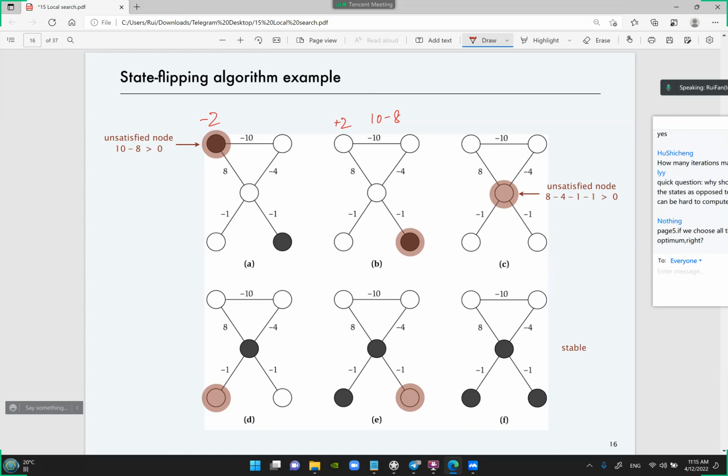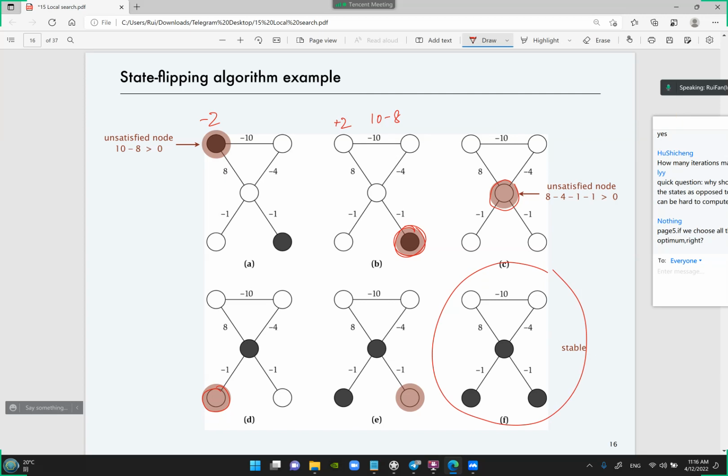But we're not done yet, because in this new graph there are still unsatisfied nodes. For example, this node over here is unsatisfied, because this negative means that these two endpoints should have the same state, but they have different states right now. So we flip this one to make him white. Once you flip this node, that causes this center node to become unsatisfied, so you can flip him, and that causes this node down here to be unsatisfied. So you flip him, and you just keep going like this. Eventually we end up with this state over here, and this is a stable state. You can check that all of the nodes are satisfied, all of them have positive points.